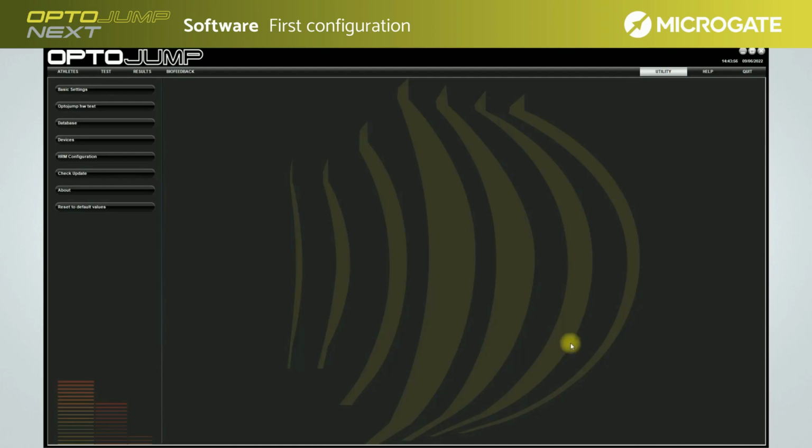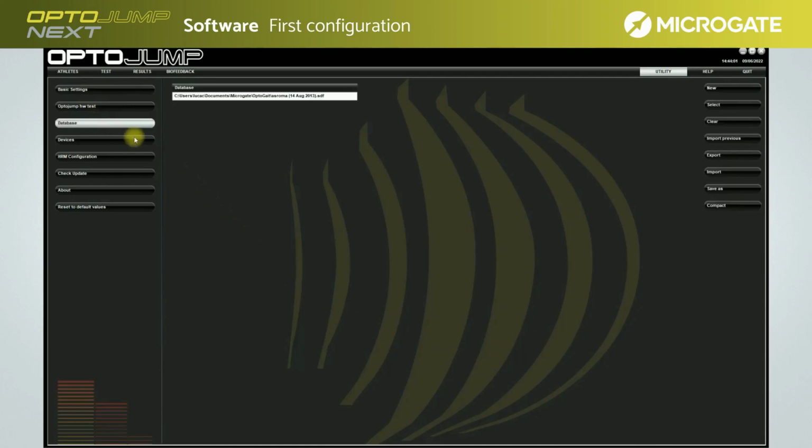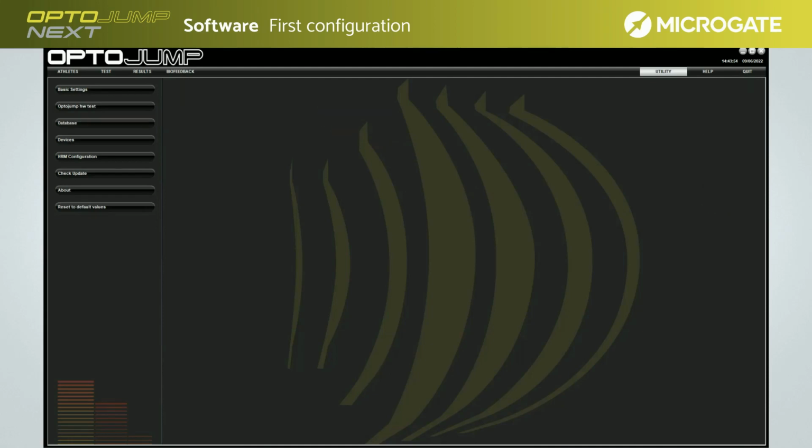The third selection is a very important section and concerns database management. All tests, athletes, and results are saved in a predefined database located in a very specific section of the PC where the software is installed. The folder path where the default files are saved is shown in the highlighted line. When creating new databases, the windows on the right allow you to create, select, import, and export all databases saved in a specific file path. Database management is useful in case you want to divide up specific work groups related to your activity.